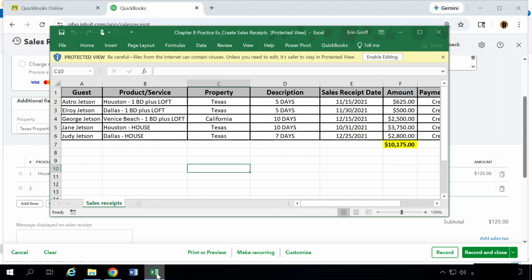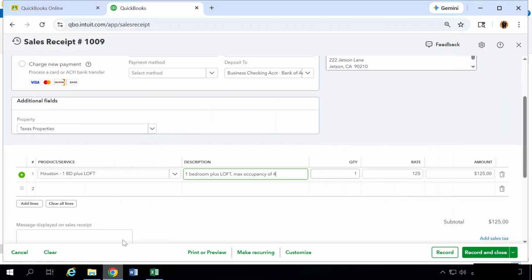And this is five days. We'll add that to our description and our quantity.